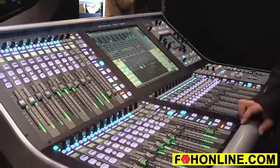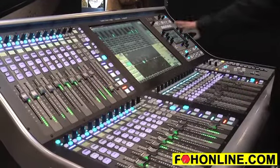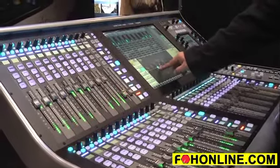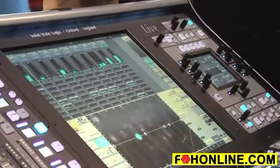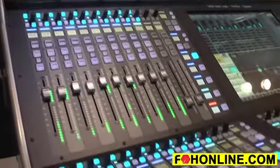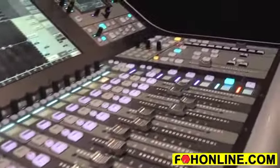The SSL Live — I'm sure you've been reading about it. Big touchscreen, multi-gesture, so I can grab something and change it on my screen with multiple tiles. It's 96k, 64-bit, 976 inputs and 976 outputs. It does a lot, and at the end of the day it's a Solid State Logic — an SSL with the super analog mic pres, so I've got the sound quality and now I get to take it to live.